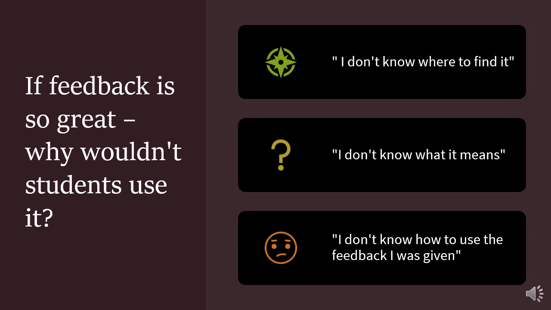Feedback literacy and its development is really important so that students understand where they can access their feedback, understand the feedback that's given to them, and the language used. But also this aids them in feeling confident when using what they've learned from their given feedback in their future work. And hopefully, in turn, this will encourage their self-regulation skills, their academic writing skills, and benefit the overall assessment process.